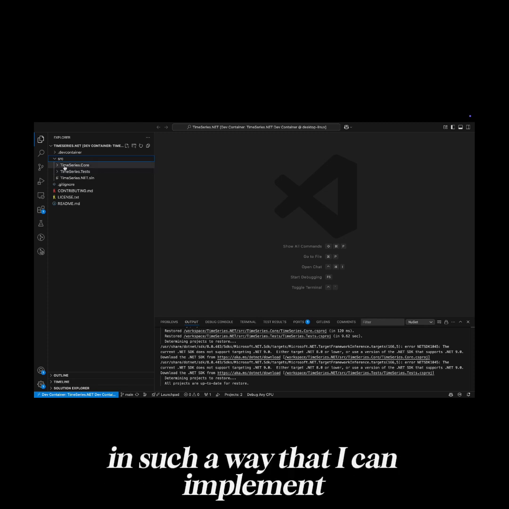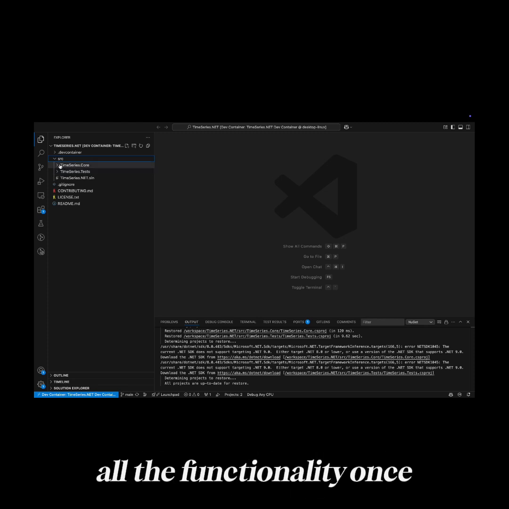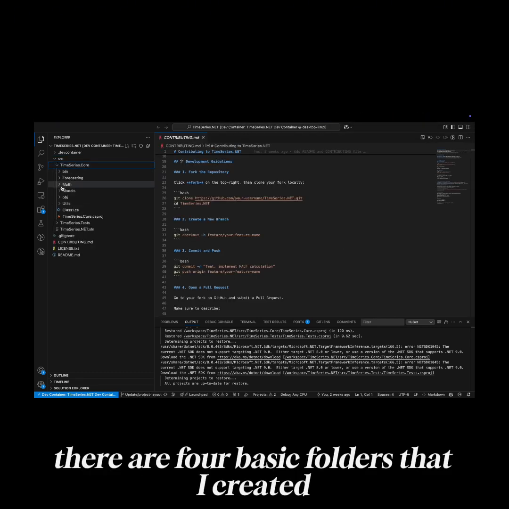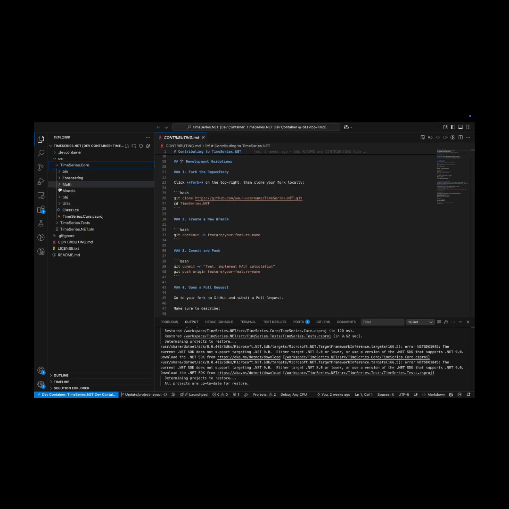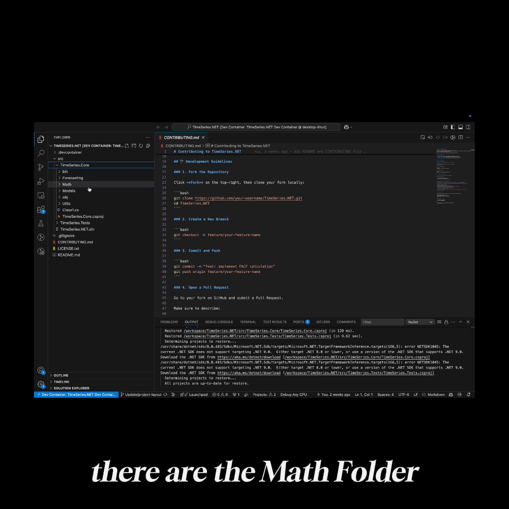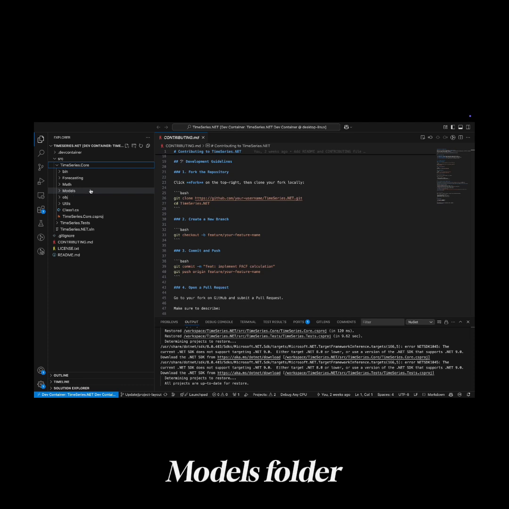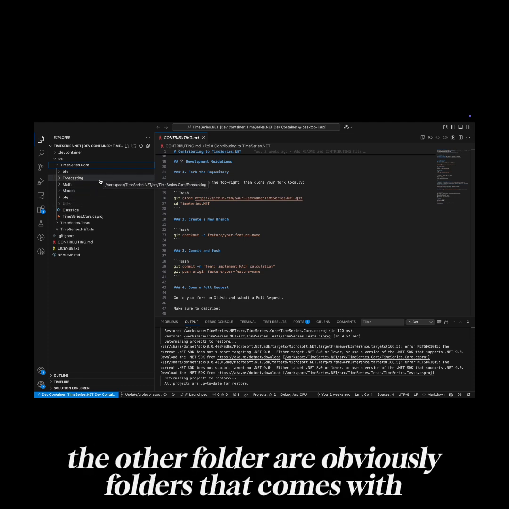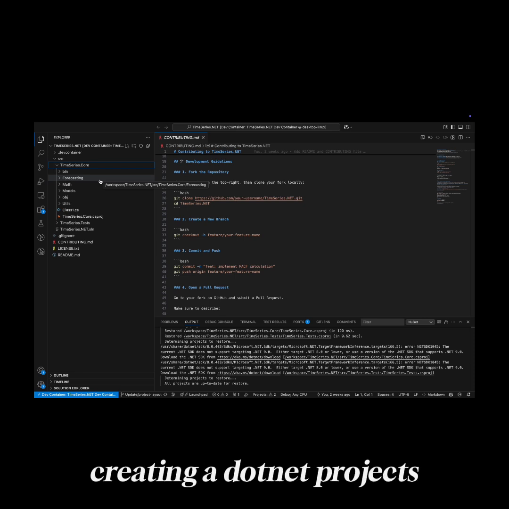I also set up this project in such a way that I can implement other functionality once. There are four basic folders I created for the layout of this project under the timeseries.core project. They are the math folder, models folder, utils folder, and the forecasting folder. The other folders are obviously folders that come with creating a .NET project.